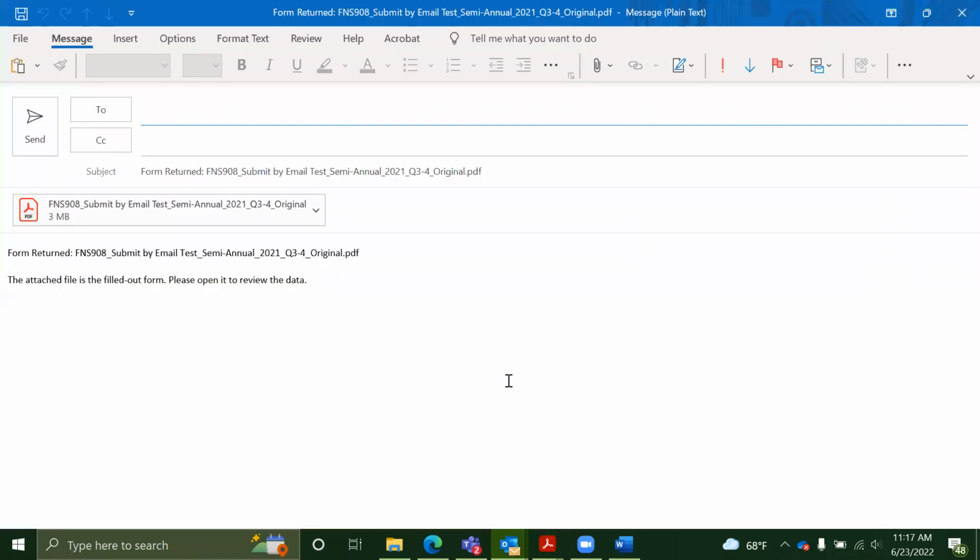Now, an email will open with the form already attached and some default language in the body of the email. The subject will be pre-populated with the file name, which includes your organization name, so you don't need to add anything. Feel free to type additional information in the body of the email, but that is not required. The most important part is typing the correct email address. Use sm.fn.farmschrprt@usda.gov.